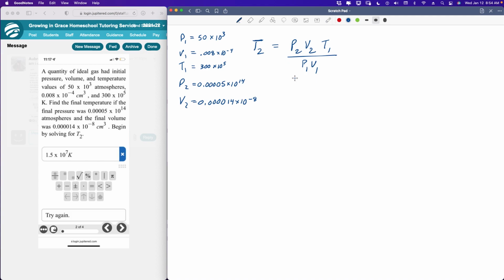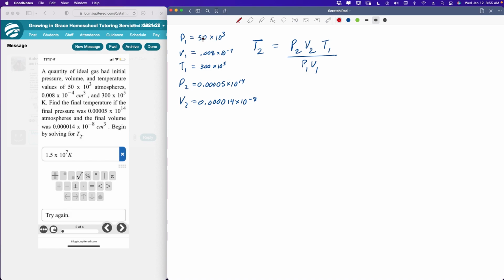But it takes forever. This is faster. Reducing it here is so much faster. It's crazy. But in order to do this here, we've got to reduce these into standard scientific notation, because we don't want to have to deal with all these decimal places or these big numbers. We want to reduce it as much as possible. So I'm going to take a minute and redo these.